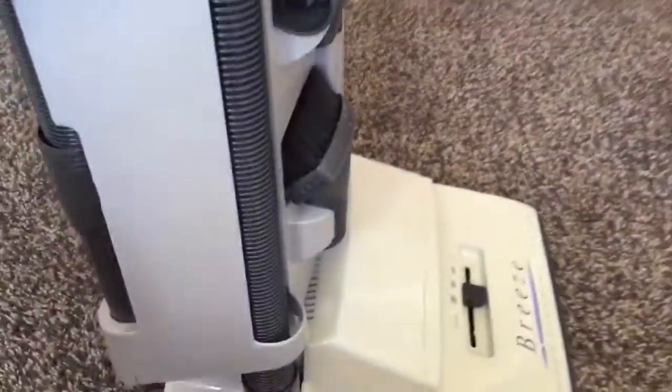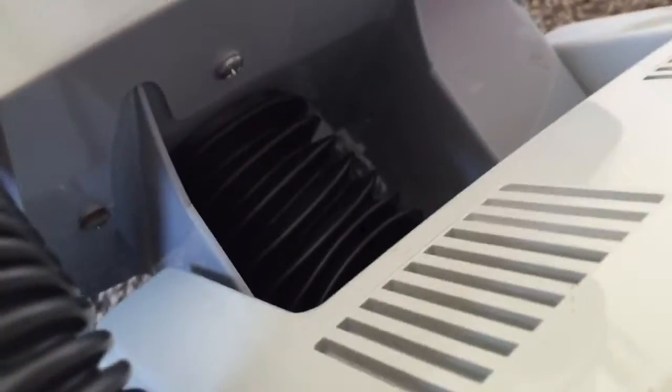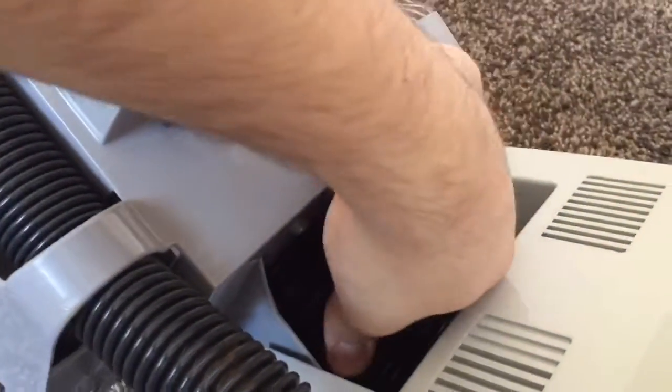So this tool caddy, as I said, it's quite flimsy, and it screws onto the handle at the top there. And if I recline it back, there's a couple of screws that it attaches to underneath. And while we're here, there's the bellows and the rating sticker at the back here.